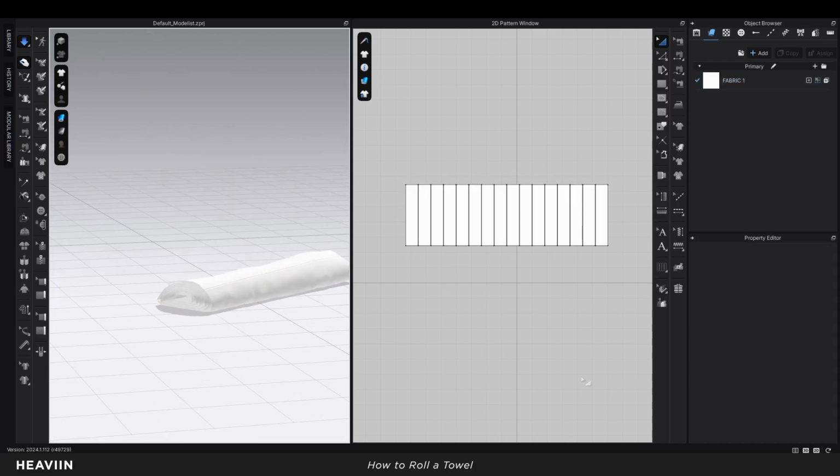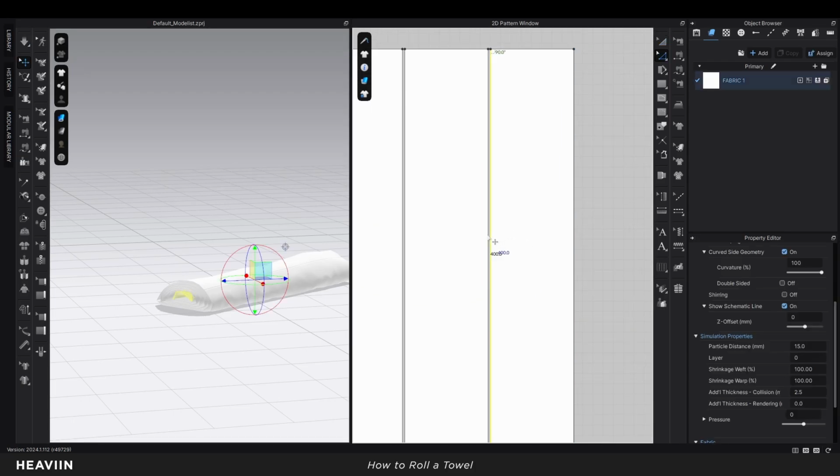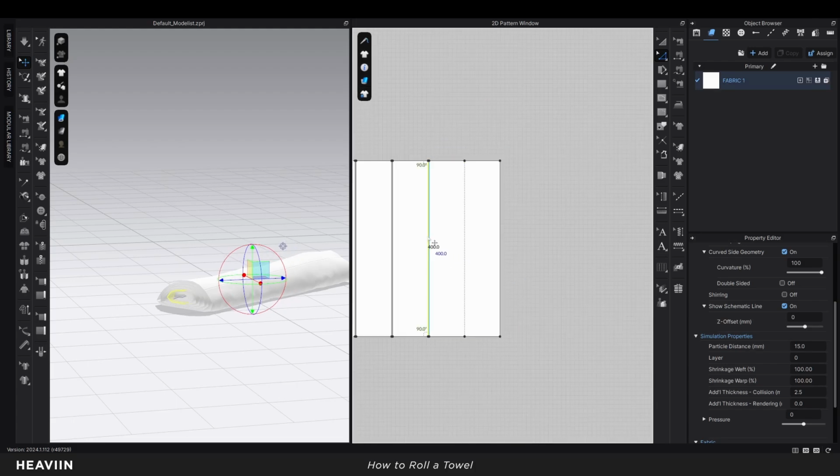Now all I have to do is zoom in to clean this up. We just have to merge all the segment pieces together. So I'm going to go merge and then merge.